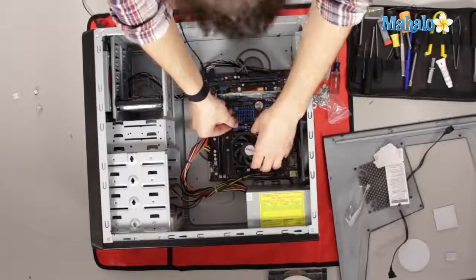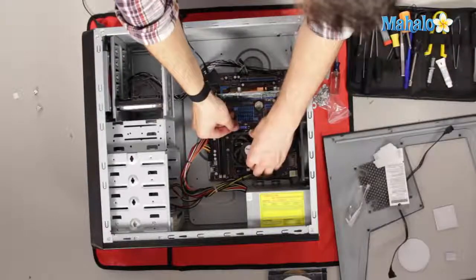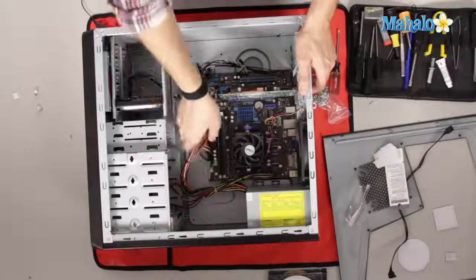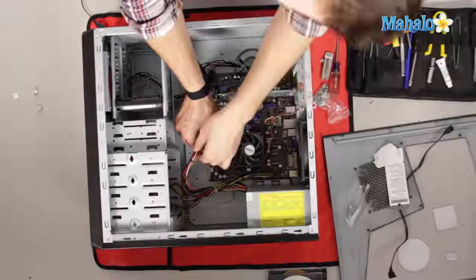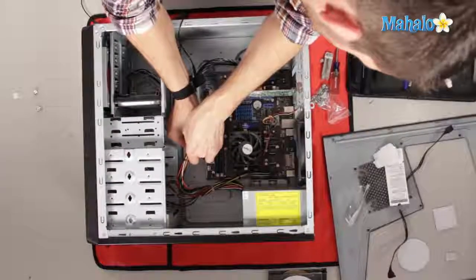Now, let's take a look at our processor here. More times than not, you'll have two clips on the processor. A clamp will simply hook on one end and then hook on the other end. So it's like a tension clamp, I guess you might call it. You have the safety latch here. And also, before we dive in and start yanking stuff out, we'll want to remove the power cord from the motherboard. And it'll have simply one clip on the side. These guys can be a little bit of a bugger, so you might want to go like a back and forth type thing.